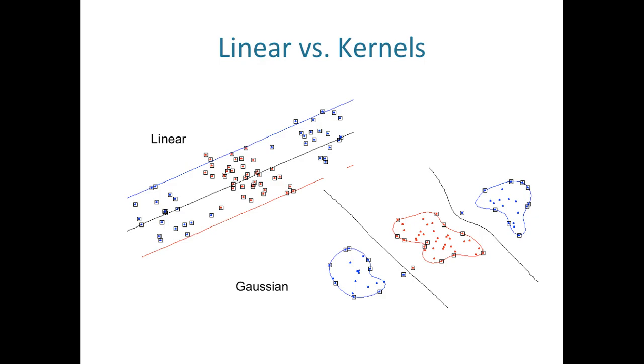So to give you an example of where linear kernels don't do anything and Gaussian kernels actually help, it's this one here on the left-hand side. You see the squares and the red dots that are impossible to separate linearly, and on the right-hand side you see how we can actually separate them with Gaussian functions. We'll see an example with that, but in general, in the literature, it's been reported that radial basis function kernels are the ones that typically work the best when the classes are not linearly separable.